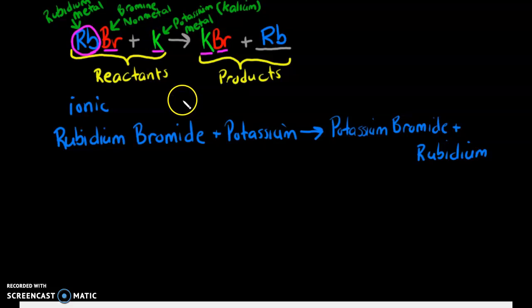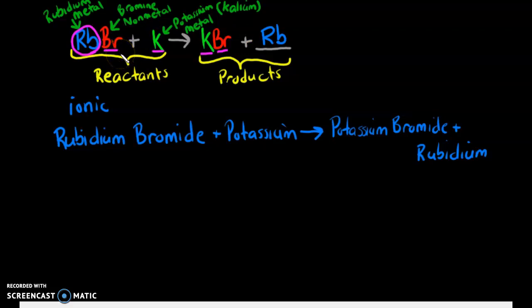So last question, what type of reaction would this be? Well, if I go through my list, the first vocab option was decomposition, a chemical reaction in which a compound breaks down into two or more simpler substances. Do I have a chemical compound breaking down into two or more substances? No. If I had RbBr giving me Rb plus Br, that would be decomposition.